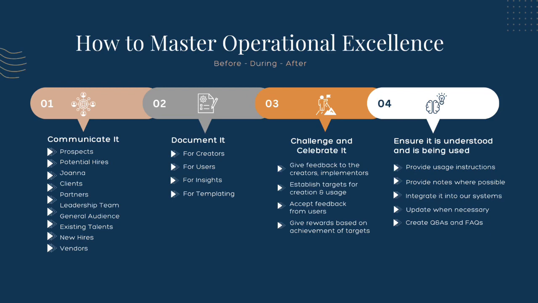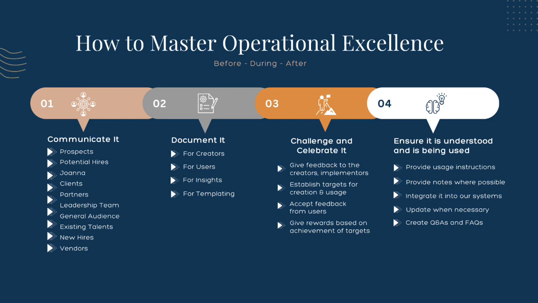So we have to establish specific targets for the creation and the usage of these business processes. And we have to get feedback. We don't just launch a business process and expect people to actually use it and be accustomed to it. We have to get feedback at certain junctures of the lifetime of that process. If we are thinking of implementing that process for eternity, then we have to very regularly keep in touch with the stakeholders that are going through the process.